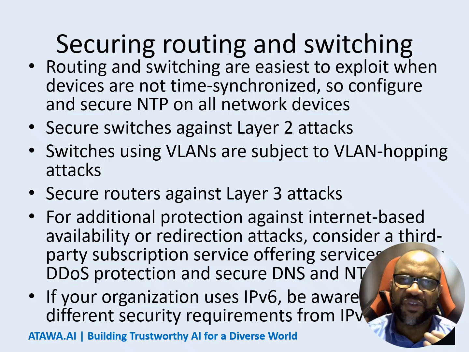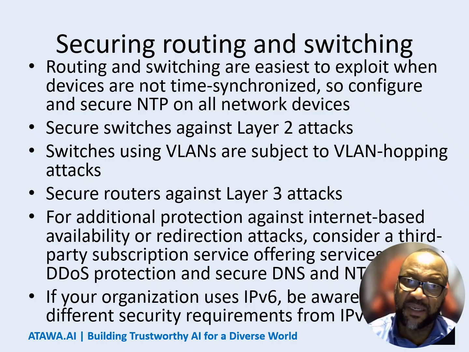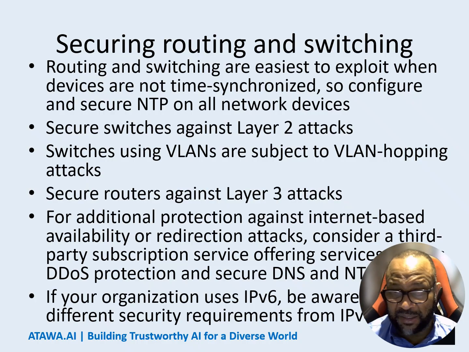Same thing, I need to secure my routing and switching because it's easy for an adversary to exploit, right? So make sure you configure and secure your time protocol on all your network devices. Secure your switches, which are on layer 2, against layer 2 attacks because they could be subject to VLAN hopping. Secure your routers against layer 3 attacks. Remember, layer 3 with the packets, layer 2 with the frames.